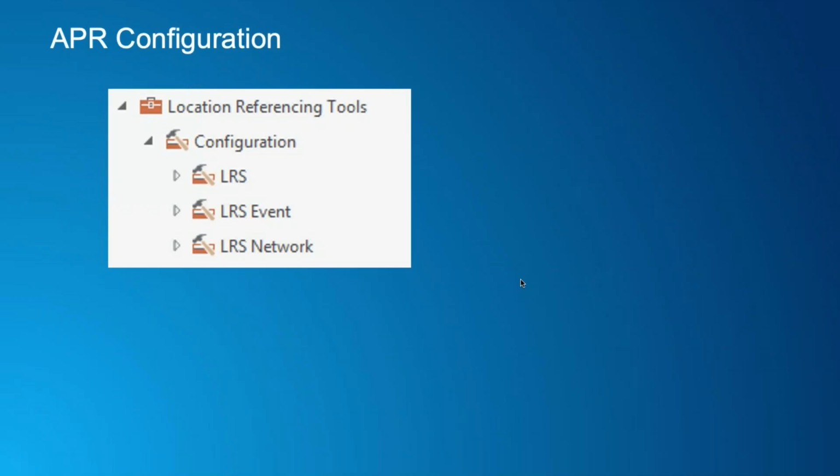And so at that point, the next step of the process is to get that wired up to the APR software. So inside of APR, when you deliver and install that tool inside of Pro, you're going to get a location referencing toolbox. And within the location referencing toolbox, you're going to find a configuration folder. And in the configuration folder, there's going to be kind of 3 key things you're going to want to do. One is configuring the base linear referencing system, then adding the networks. In this case, we've added an engineering and continuous network, and then configuring all the point and ranged events. So this is probably the one you'll do most often.